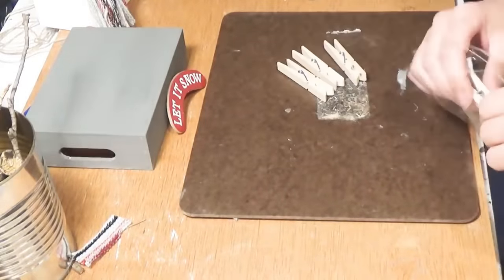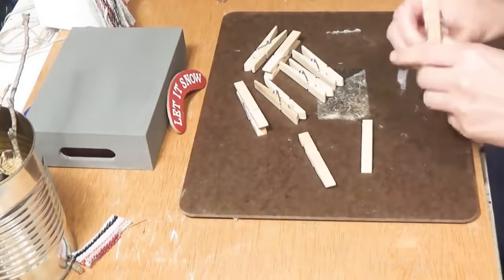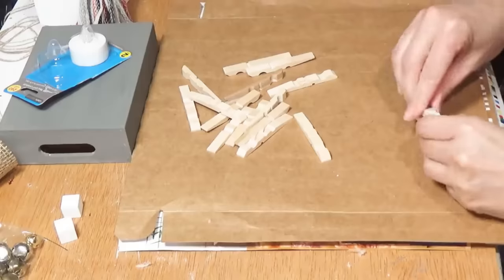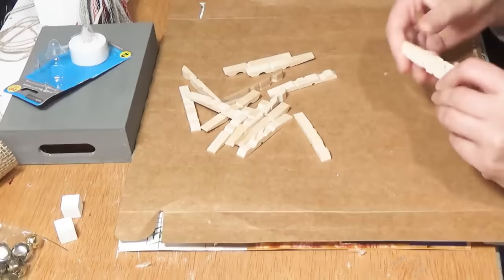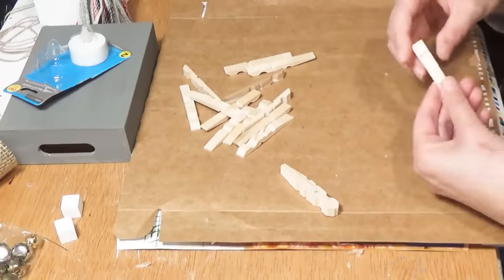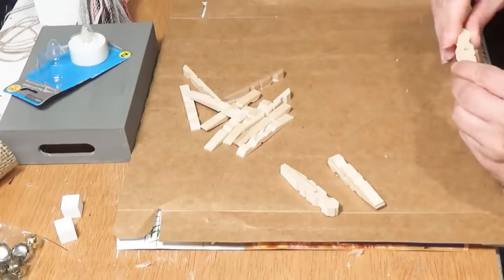So the first thing you'll need are clothespins from the Dollar Tree. I am going to make an 8-arm snowflake, so I will need 8 clothespins. And now I take them and I'm going to hot glue them together, point to point, just like this. So you're basically taking the clothespin and putting it backwards without that little metal piece. So point to point, base to base. And I just went through all 8 of those clothespins, or 16 parts, making 8 parts. You know what I mean.